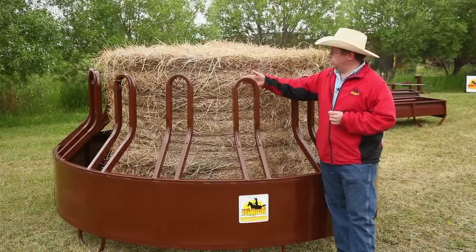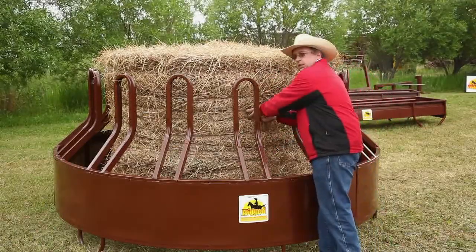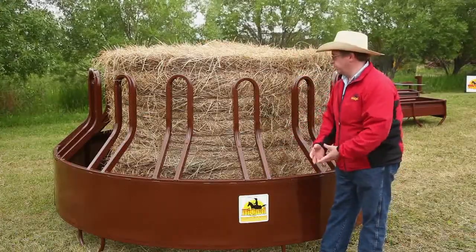So as you can see, it creates an inner ring and an outer ring. So when your cattle come in and they feed, as they're picking at the bale, the loose feed drops inside the feeder instead of on the ground where it gets trampled and wasted.